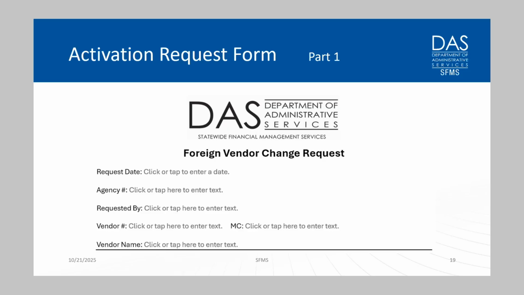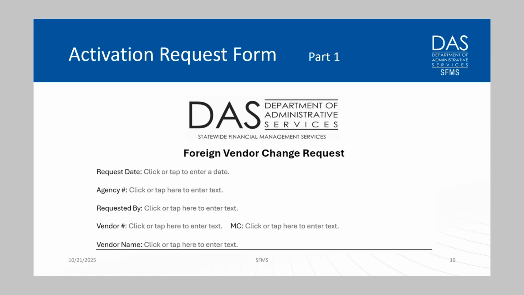We need it open so we can make our transactions in R*STARS. What you're going to do is tap on the request date and a calendar pops up and you just click it. Agency number, you're going to have to type that first 3 digits in, so for DNR it's 107, OYA 415, State Police 257. Who is requesting this? Because I need to know who I'm talking to. You're going to put in the vendor number, that number that is so very important.